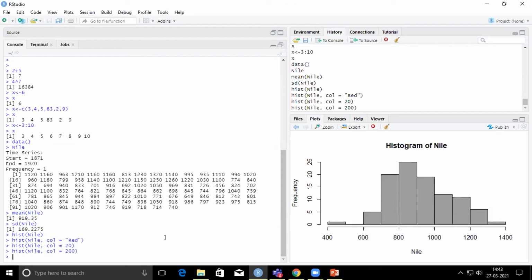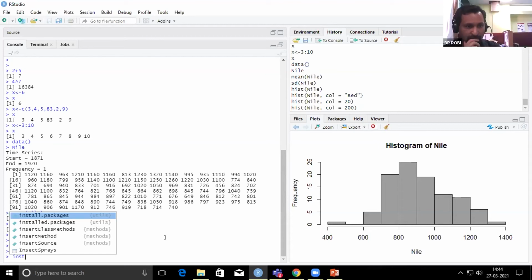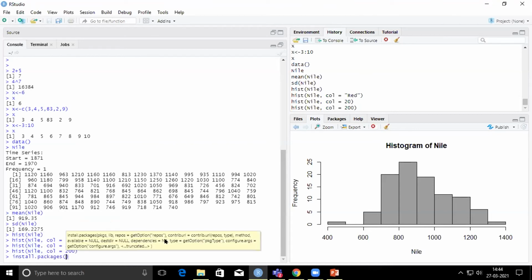So to use that data frame form, let us install one new package here. Just write install.packages. See, here a pop-up window appears. I hope you are with me. Yes, ma'am. Okay, so install.packages is highlighted. Just press the enter key. That command will appear on the console.